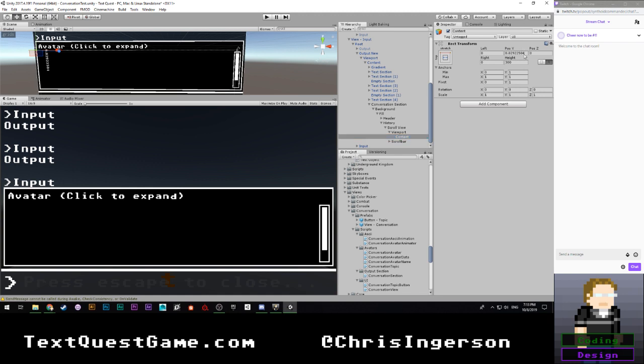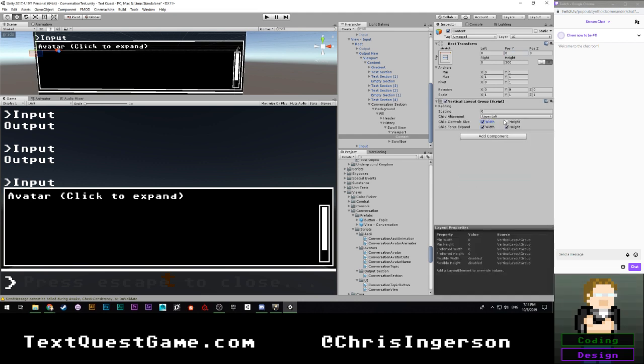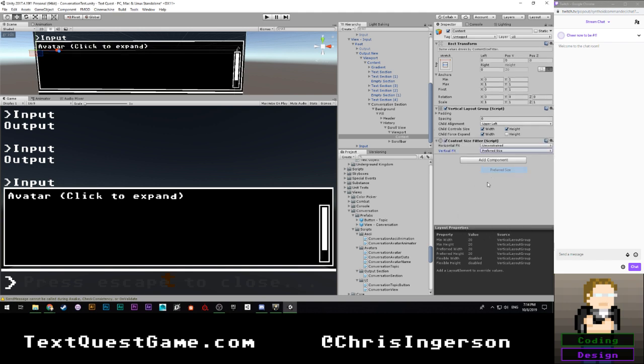Content. We want to go ahead and zero that out. We're going to go ahead and add. So this is where it's going to get fun. We need this to expand, so we're going to go ahead and say add a layout, a vertical layout group. We don't need padding, I don't think, but I'll go ahead and do 10 all around just to be safe. And then let's go ahead and we're going to say layout, content size fitter, vertical fit, preferred size.